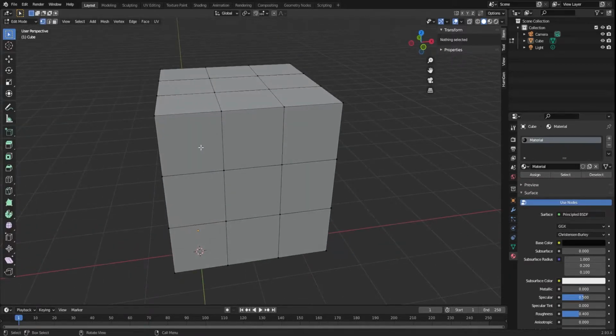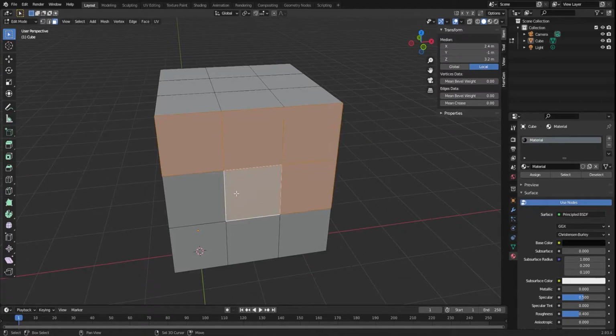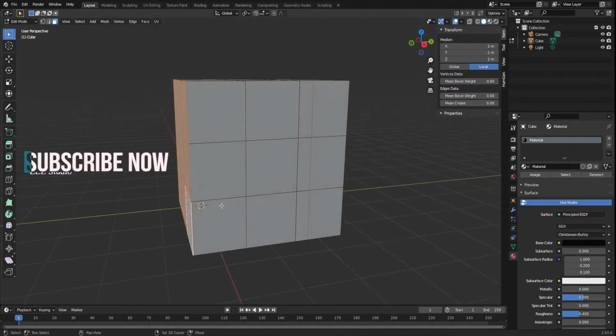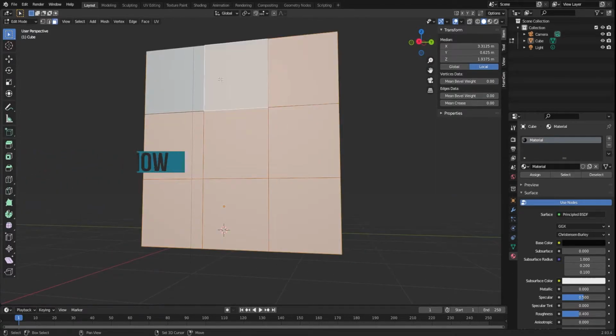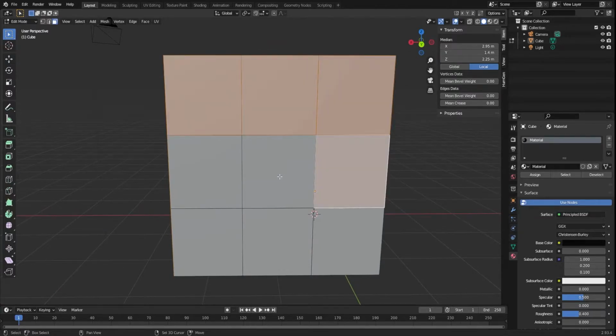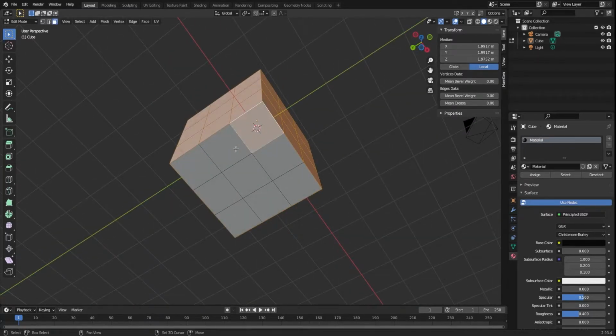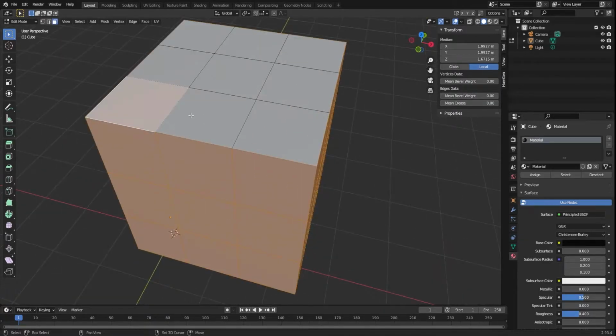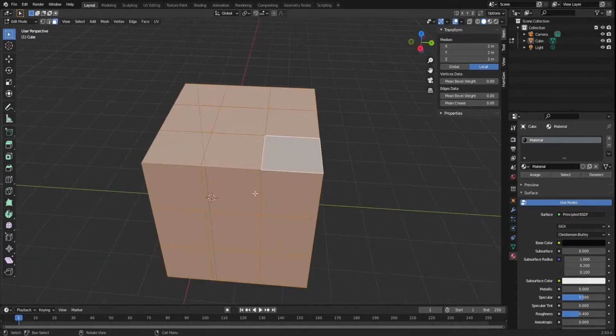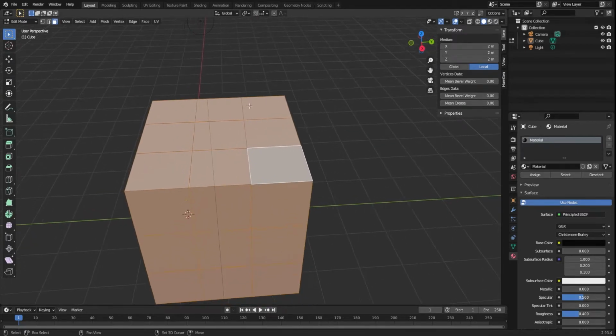I select all the faces. I select all faces and one more, change to Individual Origins.